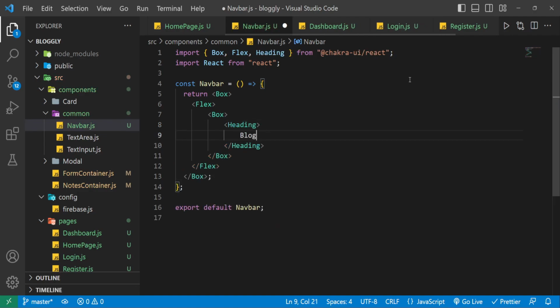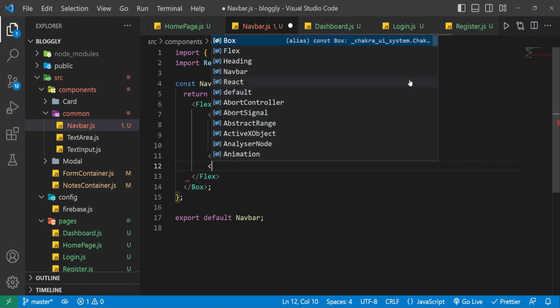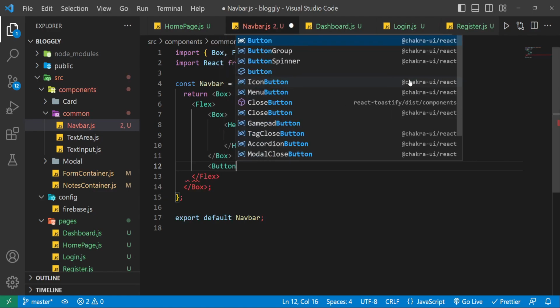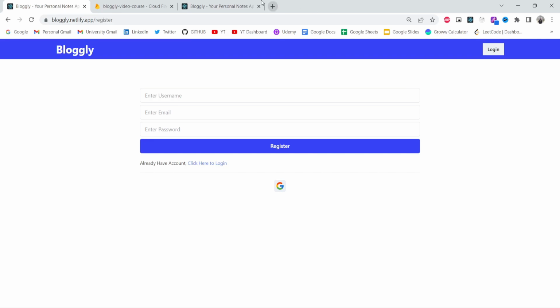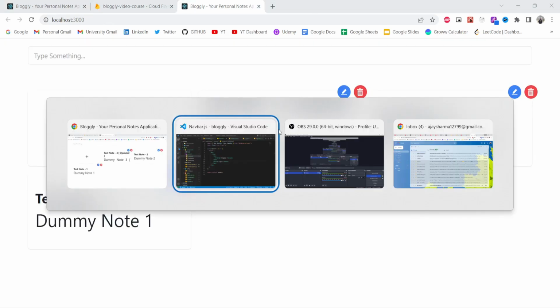The heading will be Bloggly, and then the second thing will be a button. Let us import the button and it will be login. That's it. Let us see.